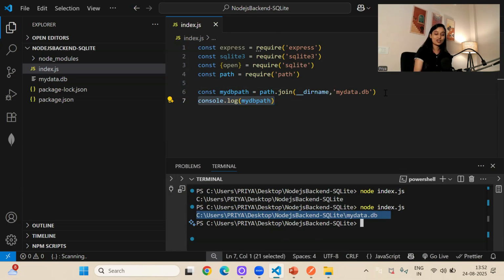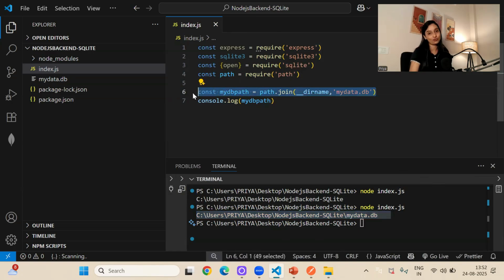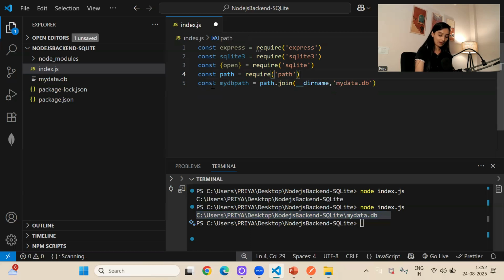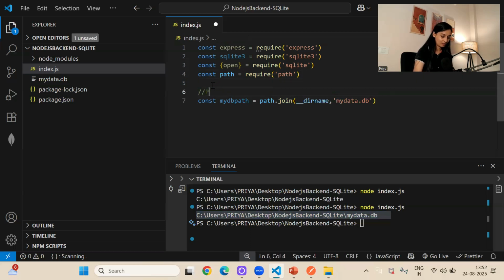So this generates the cross-platform path for you. I'll just remove this. I hope I'm clear why we have generated this path. In comments, I will write path of database file. So now next I want to connect there.